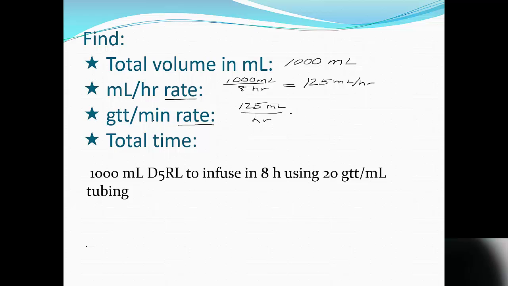And I'm supposed to get drops per minute, so I'm going to need to change those hours into minutes. So hours need to go into minutes, and I know 1 hour is 60 minutes. That cancels the label of hours. You see I'm just using my dimensional analysis to figure it out. So I need to change the milliliters into drops, and I can do that with the tubing. So milliliters has to go on the bottom. Milliliters is for volume, and so are drops. So according to the tubing, there are 20 drops to 1 milliliter, and that cancels my milliliter, and gets me immediately to drops per minute, which is exactly what I want.